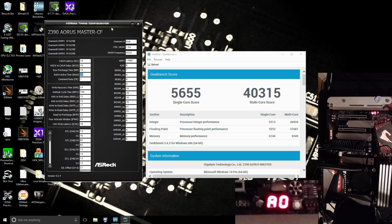So yeah, that's it for memory overclocking. Hopefully you found this at least somewhat useful, because quite frankly I think this was terrible. Partly because I'm not very good at memory overclocking, and nobody seems to believe me when I say that. I wish there was somebody more competent that would do a memory overclocking video, but most of the people who are actually good at this don't really want to share. So, yeah, that kind of sucks.